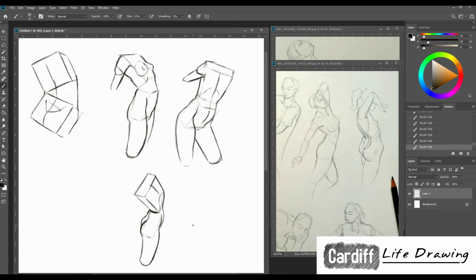I'm going to pause there. I hope that was interesting. I'm just looking at those basic shapes, those three-dimensional shapes. We talk about it in class, thinking about the front plane and the side planes of the figure, how we squash and stretch, and how those two body blocks twist.